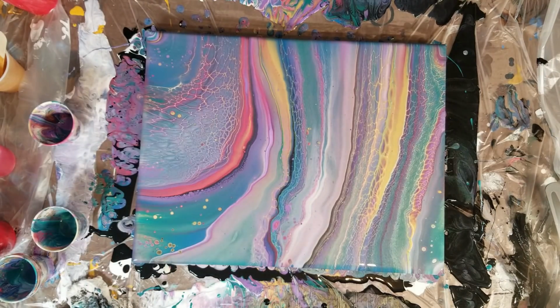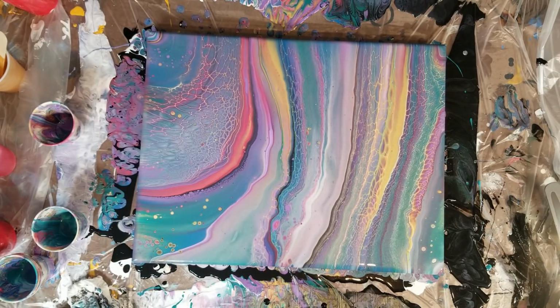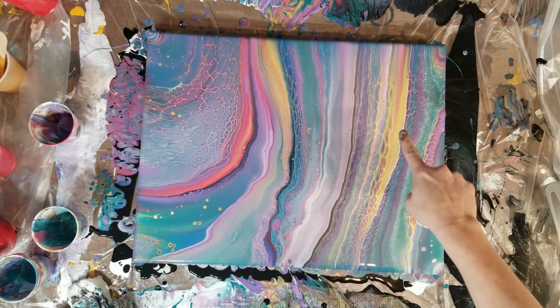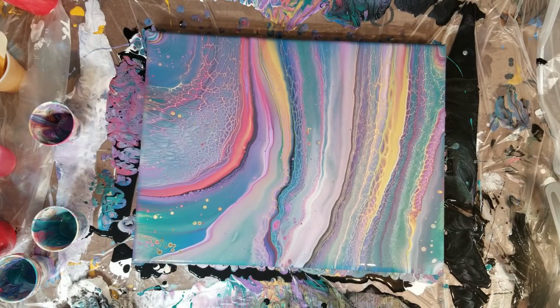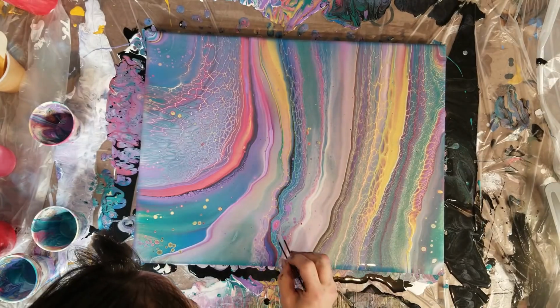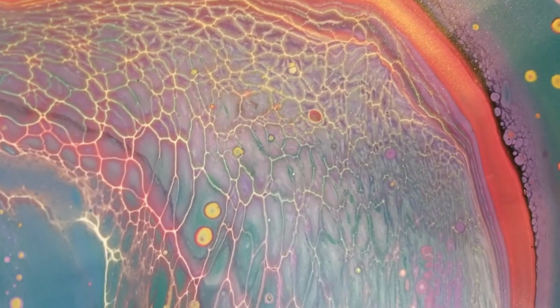All right, that is it. We are all done. We are going to let this dry right here. We have some beautiful lacing going on. Hopefully too many of these cells don't pop up, but we'll see what happens. So thank you very much for joining me for part one. I'm going to bring you down for a closer look. All right, so here is the closer look.